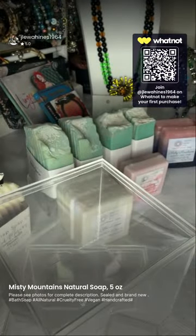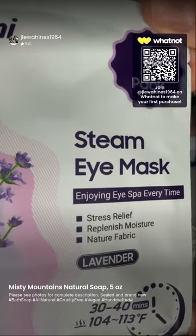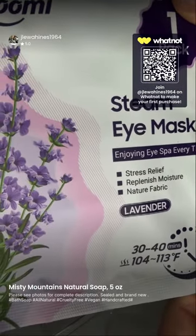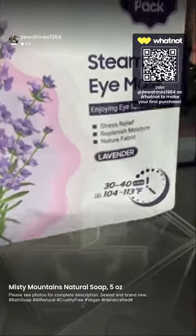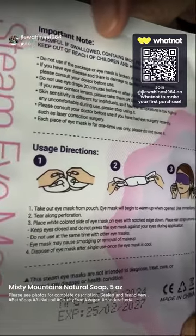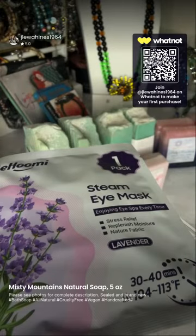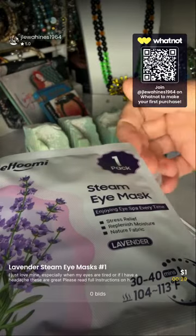Okay, that's done. Next item up, I'm going to run the steam mask, and I'm doing them for $1. And you can purchase as many as you want. The lavender steam eye mask, they're really good. I use it all the time. And the instructions are complete. So those are these, the steam eye mask. Enjoy an eye spa every time for stress relief, replenish moisture, and nature fabric. You just leave it on for 30 to 40 minutes. Just make sure the packet is intact. This doesn't expire until 2027. So they're only going for $1. You can buy 3, 4, how many you want. I'm running that one, but they are good.